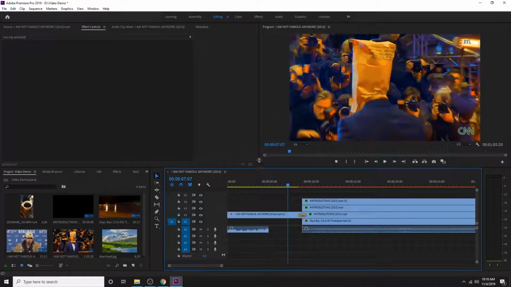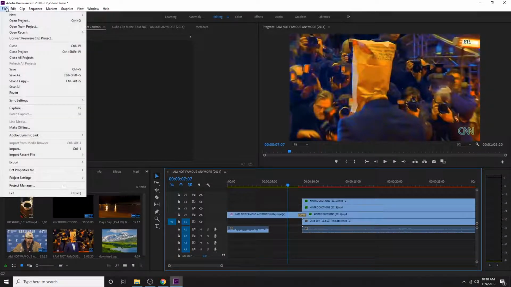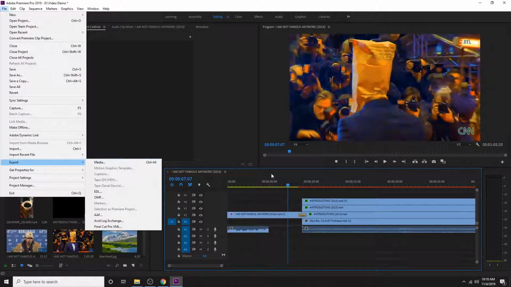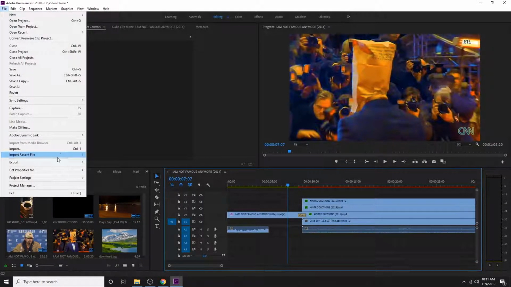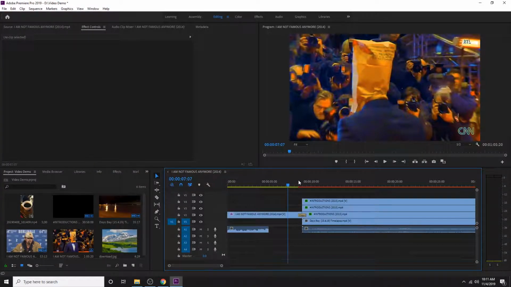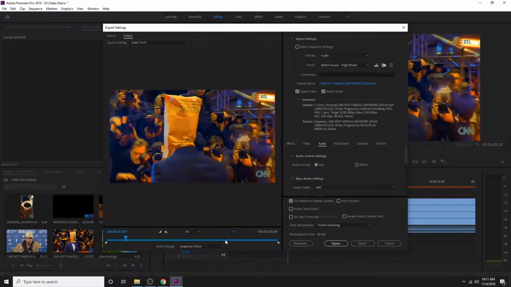So now I can show you how to export videos. So we'll go to File, Export Media. When you do this, you need to make sure that you don't have any of the individual sections selected. Otherwise, it will just try and render a video out of that section by itself. So I'm going to hit my selection tool, hit V, just click off of all of my individual clips, and we should be good to go. So File, Export Media. Here we are.